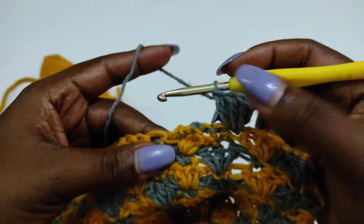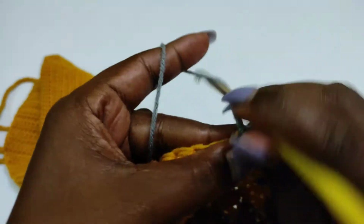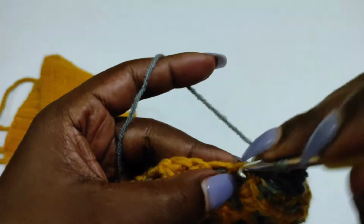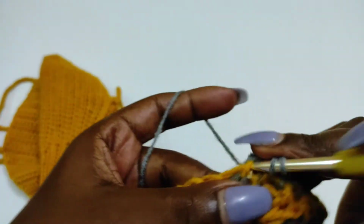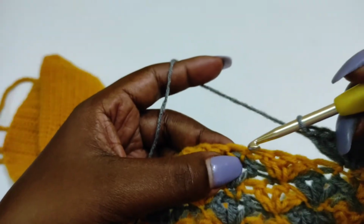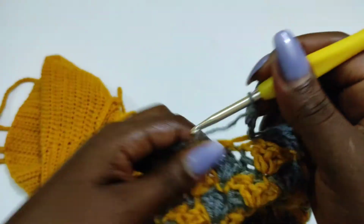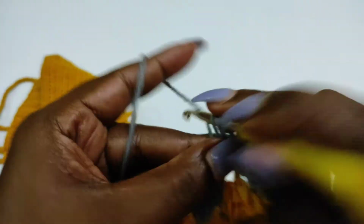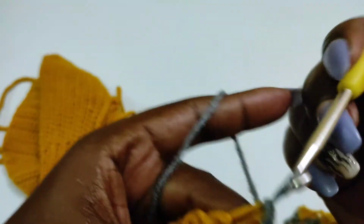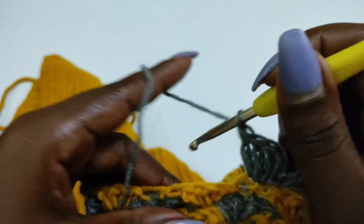After working this first shell, we skip over to the next single crochet right here and slip stitch, then chain 3, go back into the single crochet with 3 double crochets. Skip over to the next single crochet right here, slip stitch, chain 3, work 3 double crochets. Skip over, slip stitch, 3 double crochets, 3 chains, 3 double crochets. And we're going to repeat this to the end of the round.